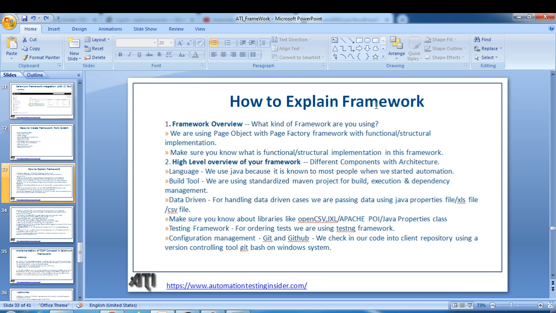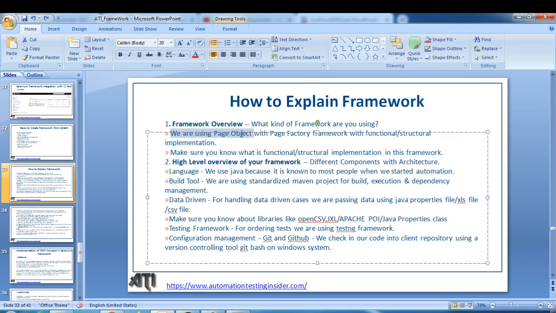So how to explain the framework in an interview. This is a very important point. First of all, you should give the framework overview, like what kind of framework you are using. We are using page object with page factory. You can give an answer like this with functional structural implementation.